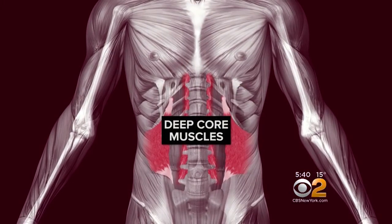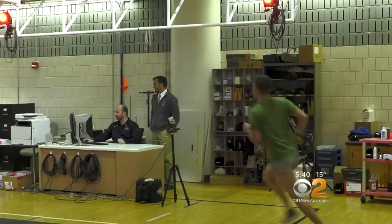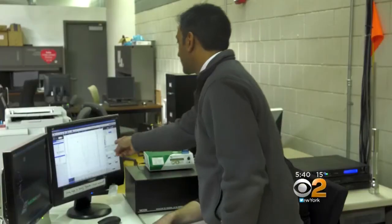They found that back pain is commonly caused by weak, deep core muscles that are used to stabilize the spine. That's different than the surface muscles like the abs that many people typically focus on. If those deep core muscles are not contributing, then that's increasing — or likely to increase — the loads on your spine in a way that may lead to low back pain.